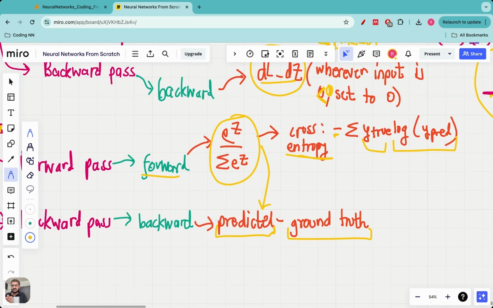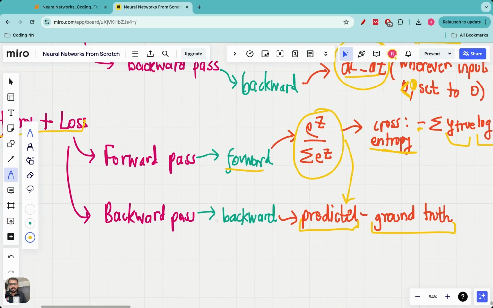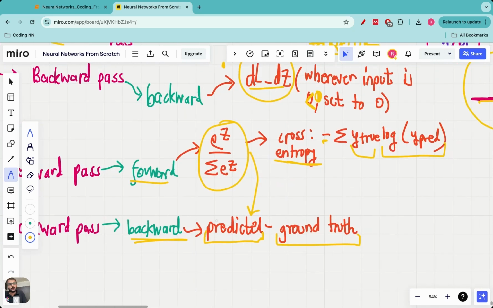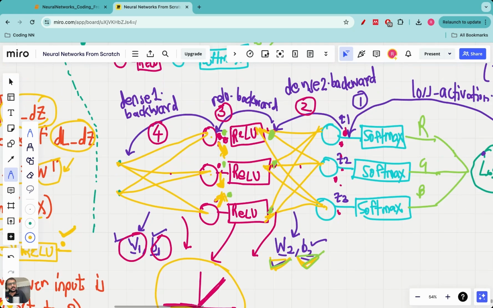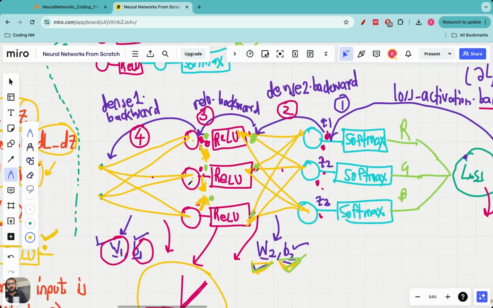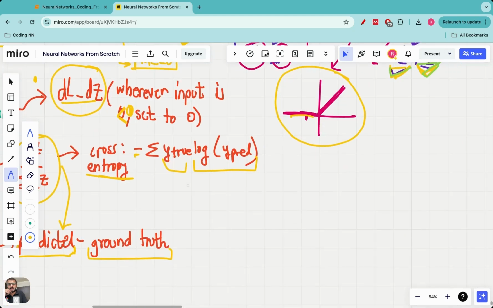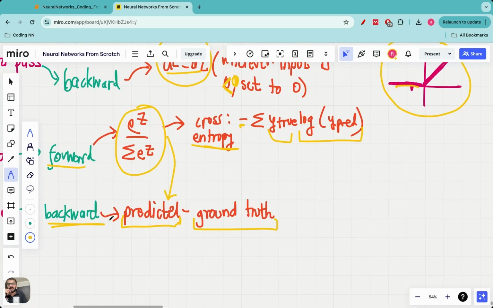But if you have not seen previous lectures, just remember that in the backward method of the softmax plus loss class, it's very simple to calculate the partial derivative of the loss with respect to the softmax inputs. All we have to do is subtract the ground truth values from the predicted values.